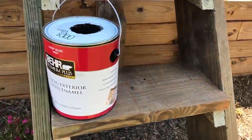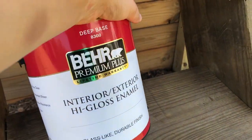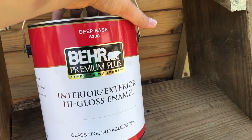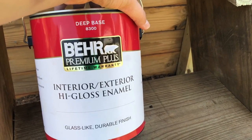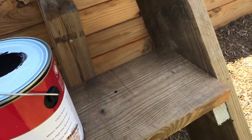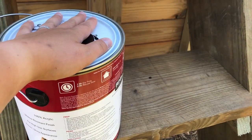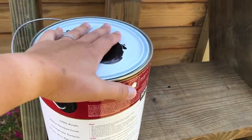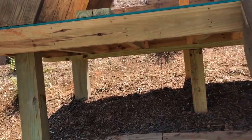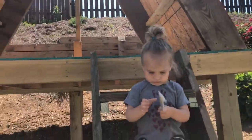Found this at the oops aisle. I have said this before: check the oops aisle if you're looking for paint. This is actually a really expensive paint, an exterior high gloss enamel. It has a durable finish, and it's $9, and I think originally these things are like $40 a can. So I'm basically going to try to just do the post today and the surroundings, or like the frame, basically.